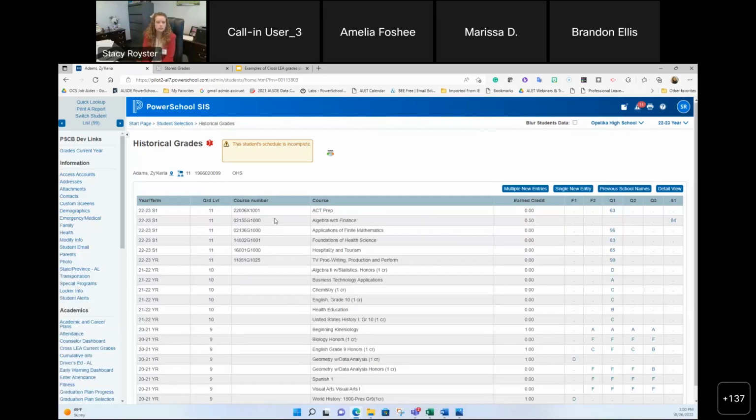Courtney asked, what are filler classes? So, Courtney, some districts will actually create a placeholder class in the kids' schedule instead of actually putting the Access class that they're taking, or they'll put the actual Access class that they're taking in there just so that they have an accountability measure of where the kid is. I've seen it done a myriad of ways. Some people use a scheduler filler course code, and some people will put just Access class and attach that to the kid's schedule to know they're in Access classes, but they don't actually put, let's say, Algebra with Finance, because they know when the grade stores, it's going to store with the exact name, and they don't want it showing twice on there. So some people will do that, so it just cleans up the data. Completely up to the districts if they want to do it.